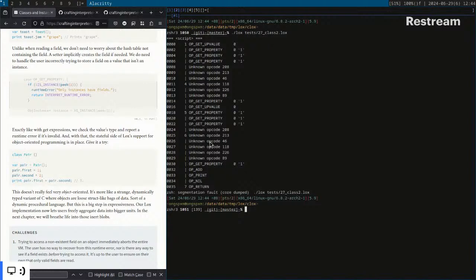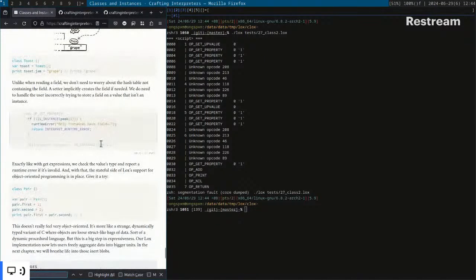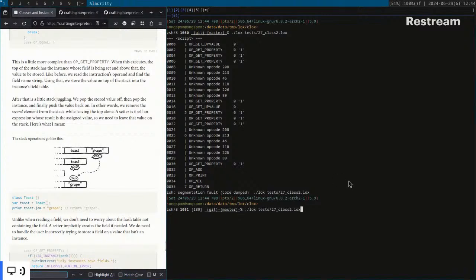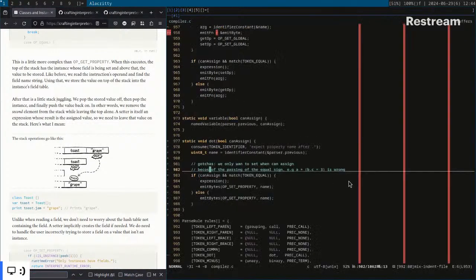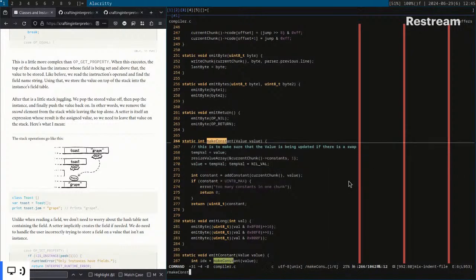Okay, looks like we are not getting it right here. I think identifier constant might be the wrong thing to use here, given our change in code. But what is it actually trying to do? I think in this case it's trying to just make a constant.